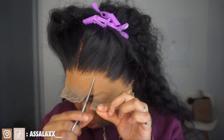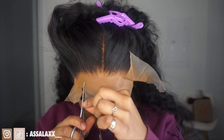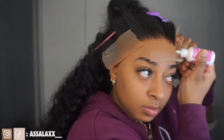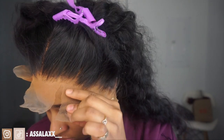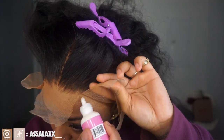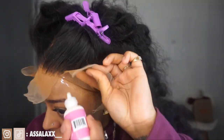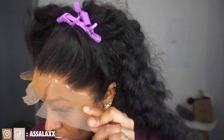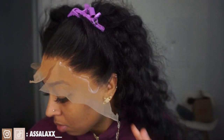I don't know if I'm explaining properly, but basically when you put the glue on the wig, it tends to get a little bit lighter than what it's supposed to be. So if you put it a shade darker, then by the time the glue goes on, it will become the exact color that it's supposed to be. I don't know, maybe I'm just talking out of my ass. But yeah, basically I'm just gonna be installing this wig.